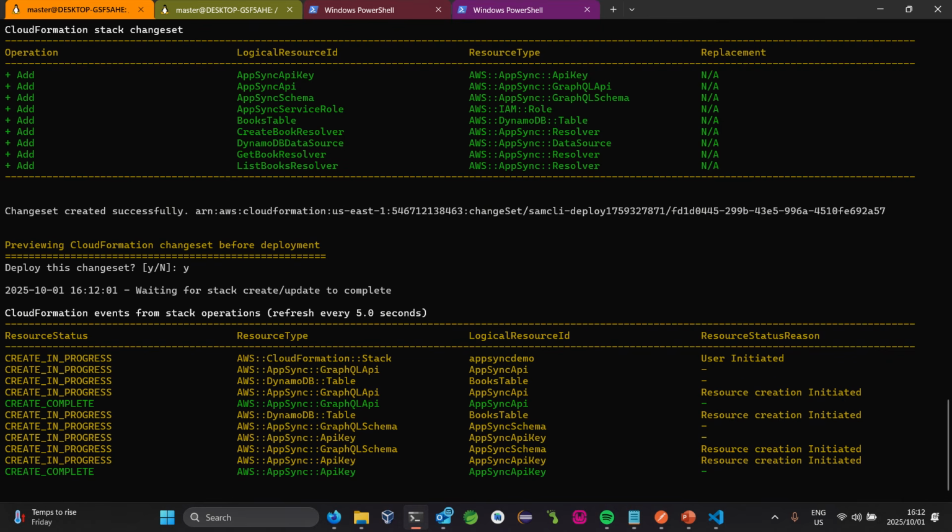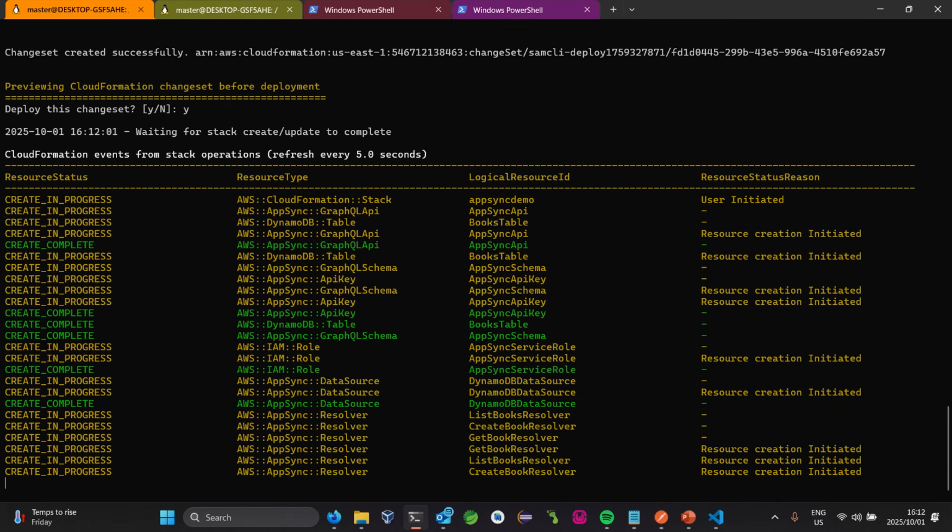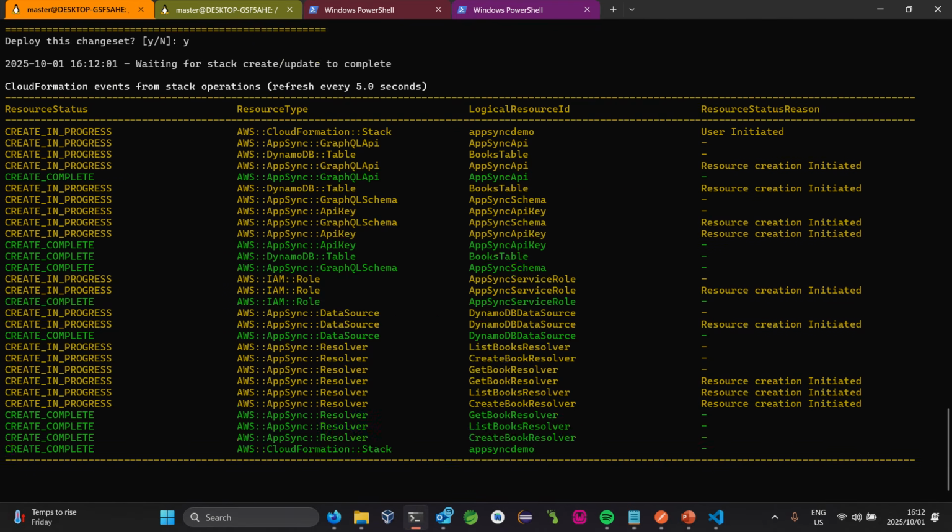As I said earlier, it's important to verify and validate your template before initiating this deployment, so it is free from errors, syntax issues, or any misspelling issues you might have. So now let's give it some seconds while it's initiating and doing this deploy.